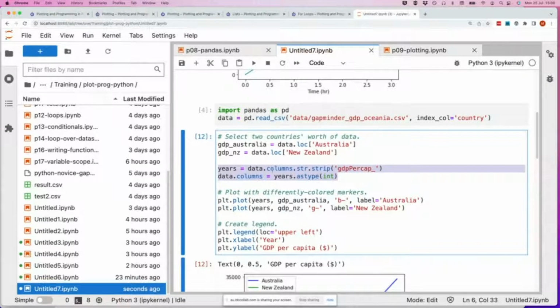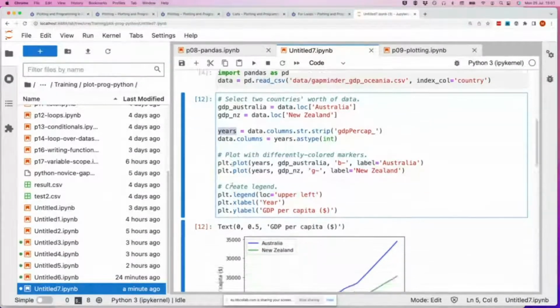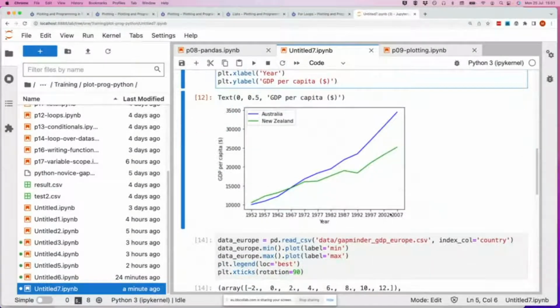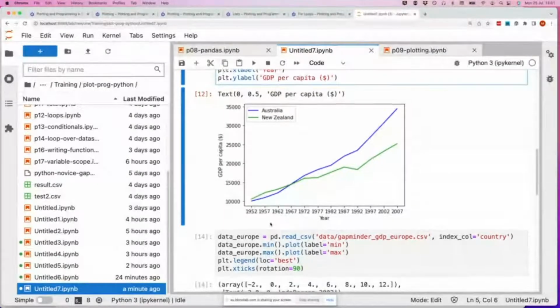So you go into your data set, you get your columns, in string form, and then you strip the prefix, the GDP per cap, and then you've got a years list, and you can convert that into an integer and pass it back to the columns attribute of your data set, so that when you come to plot it, you've got nice years rather than text.